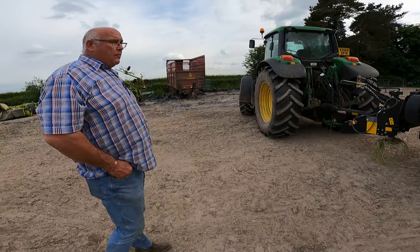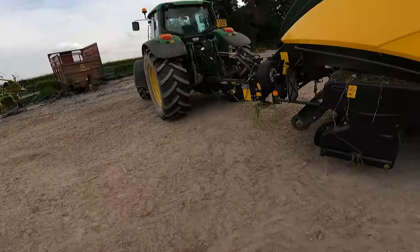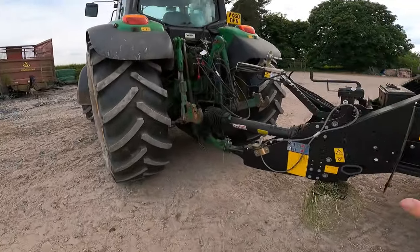So we don't actually chop the haylage, do we? No. If it comes to it, what would you chop? People do have grass chop for feeding in forage boxes and things. Fair enough. I'm no expert, guys. So just looking around the baler, and then obviously it's PTO driven. So this is what it looks like on the front.